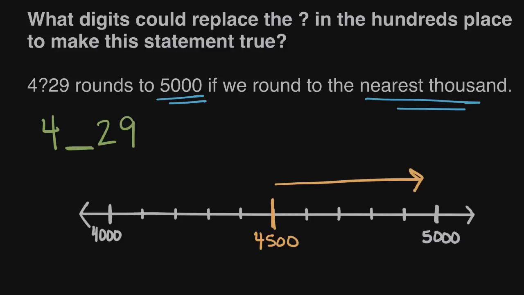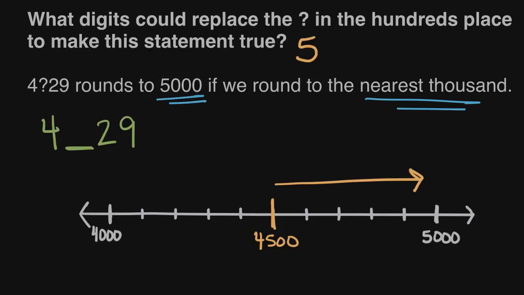And so let's just put a 5 in. 4,529 would be right after 4,500, somewhere about like this. That is closer, just barely, but it's closer to 5,000. So 5 works. 5 is a digit that we could use. What about 4? If we fill in a 4 here, we have 4,400. Well, that's going to be just to the left of 4,500. This line is 4,400. Here's 4,500. So that point will come somewhere around here, which just barely rounds down to 4,000. It's close to the middle, but a little bit nearer to 4,000. Its nearest thousand is 4,000. So 4 will not work.